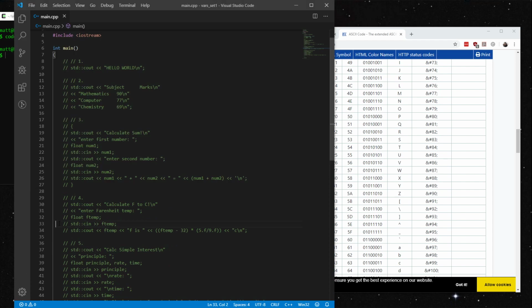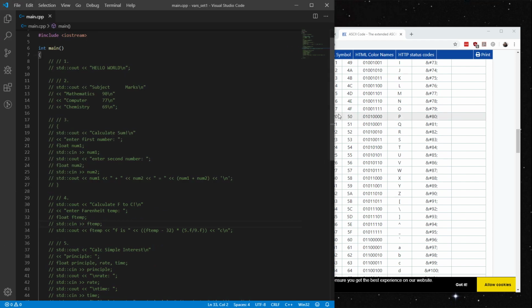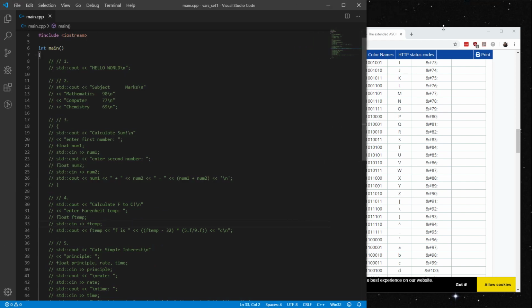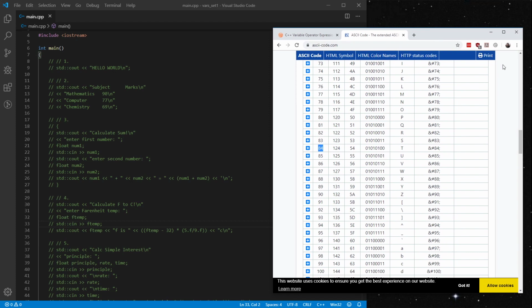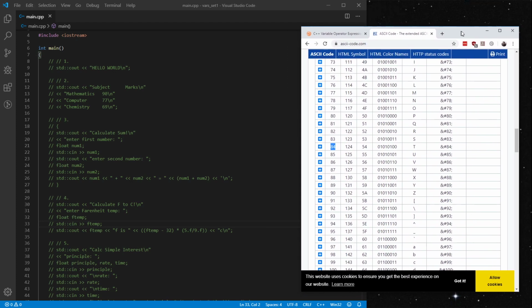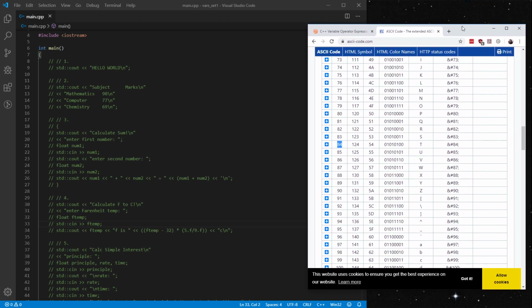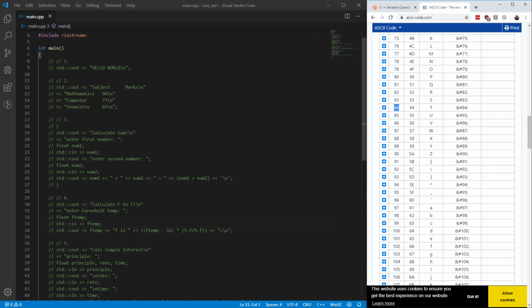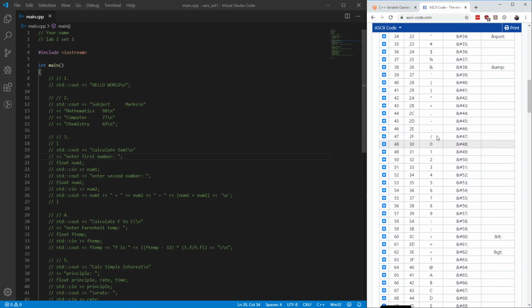I'm not going to make the mistake I made last video, and I'm going to have a little bit of a wider screen this time. There we go. Need more screen real estate. The never-ending problem of being a coder. Maybe I can do it like this. That's not too bad, actually. I don't mind that. Get out of here, cookies button. Got it. Okay, so there's some ASCII codes.